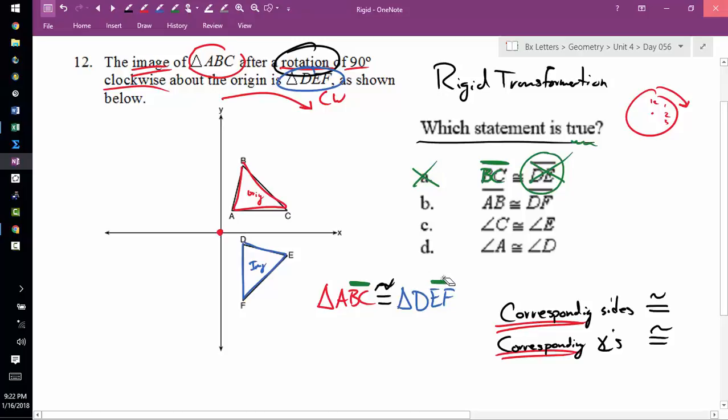So I'm going to go through the next one. I'm going to see if I can rule it out or if that really is our answer. So here they're saying AB, okay, the first two letters. Well, the first two letters need to be congruent to the corresponding first two letters. So it's AB is congruent to DE, right? AB is congruent to DE. And that's not what we have here. We have DF. So that can't be our answer. We got to get rid of it.